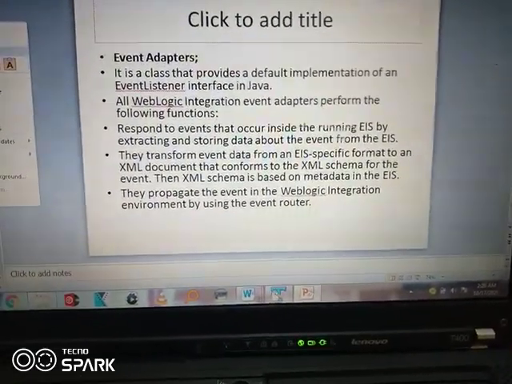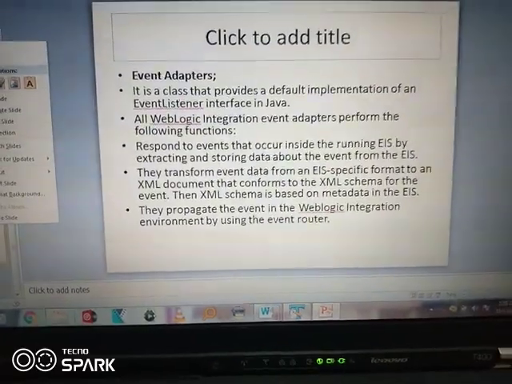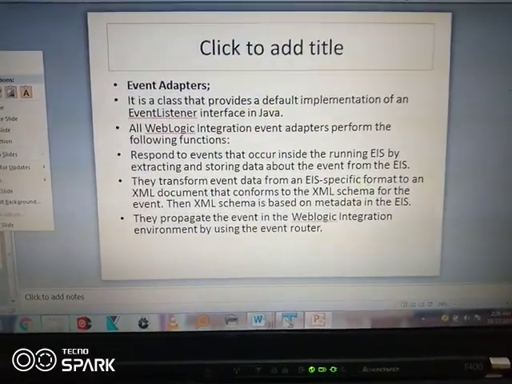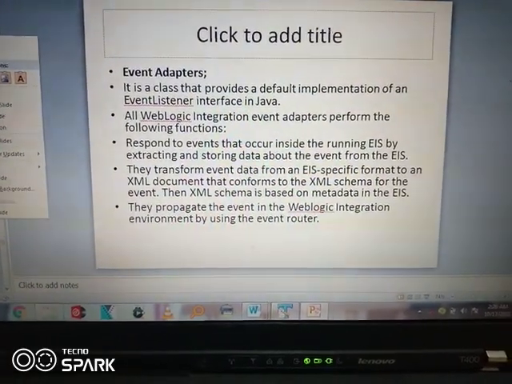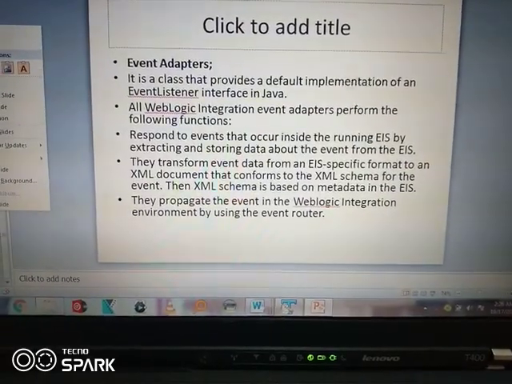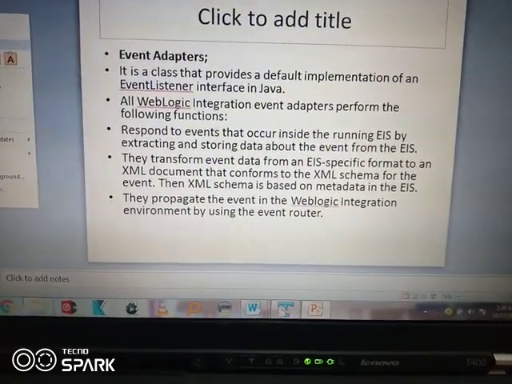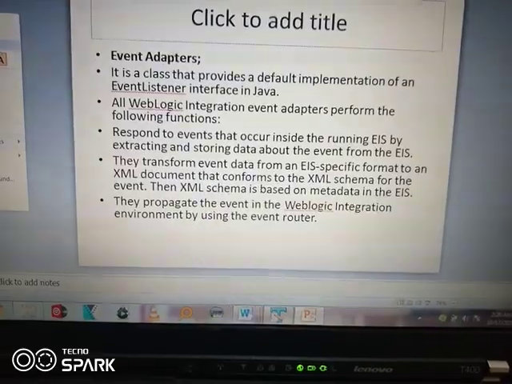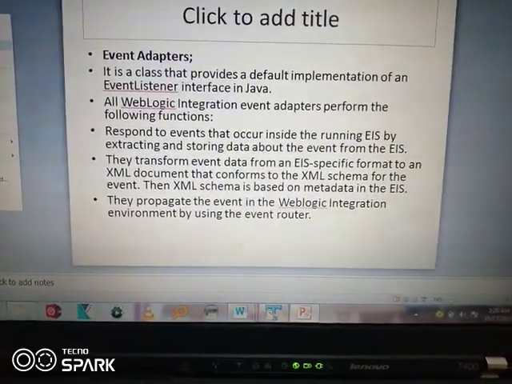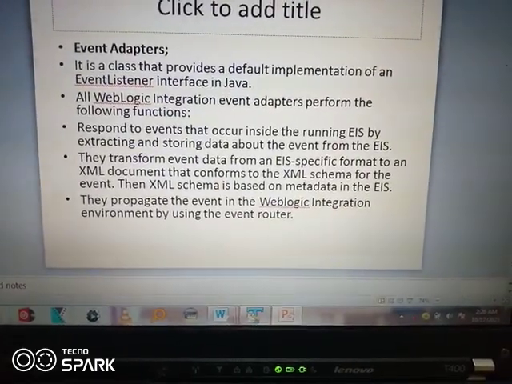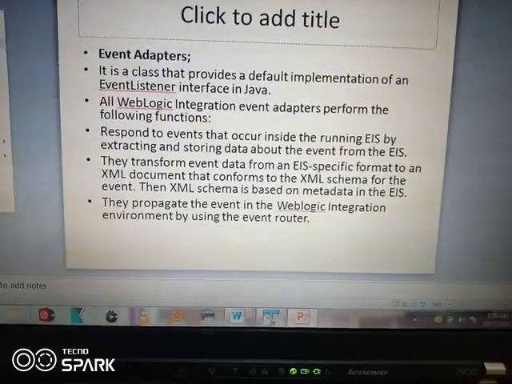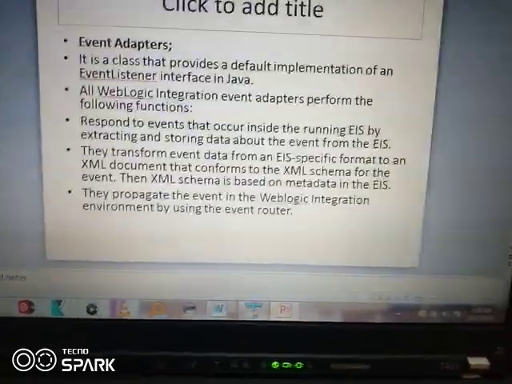Now, the next function is that they transform event data from an EIS specific format to an XML document that conforms to the XML schema for the event. Then the XML schema is based on metadata in the enterprise information systems.